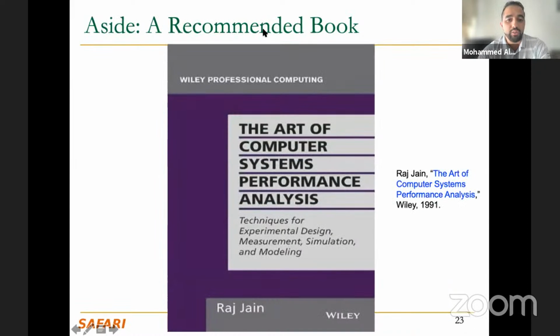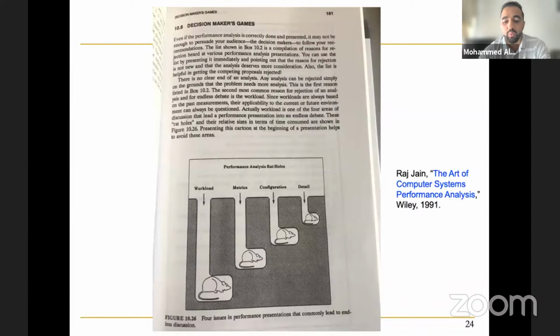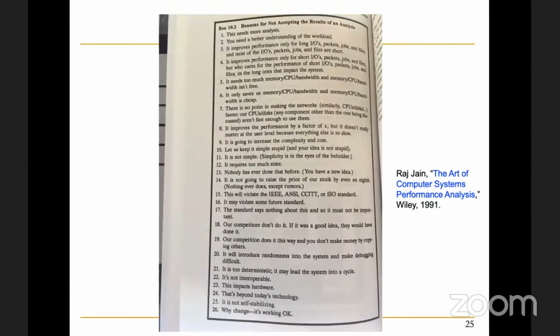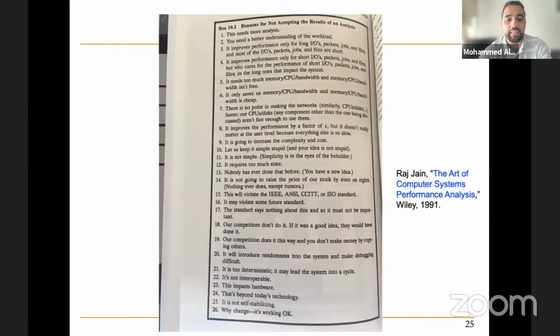We recommend everyone to go through this book. It's a bit old, around 30 years old, but it has very nice analysis about research stories. And one part of it, on this page, is where the author shared some of his experience with publication. When he sent the paper to a conference or journal to be published, he got some comments, let's say silly comments, from the reviewers. So he lists some of these comments in this list, and he suggests everyone avoid such comments when you are reviewing a paper yourself.